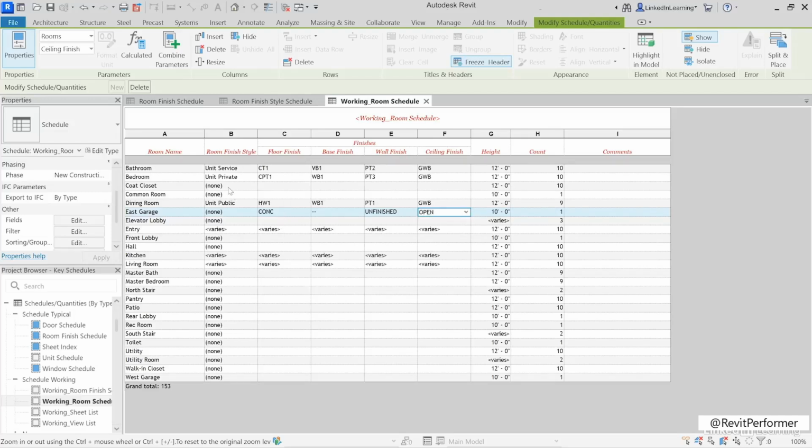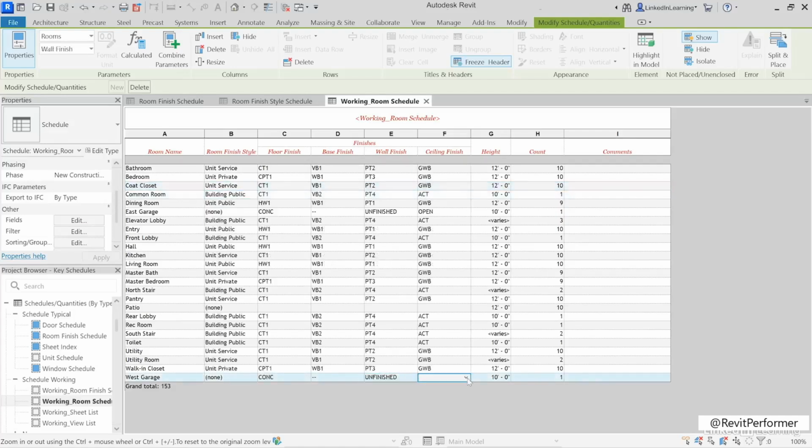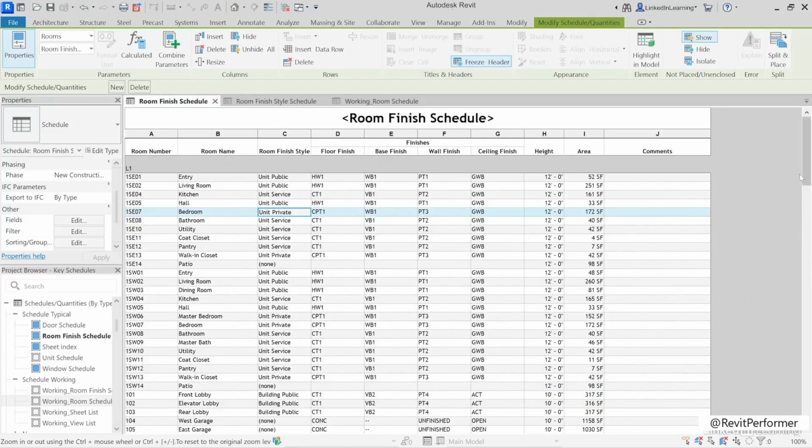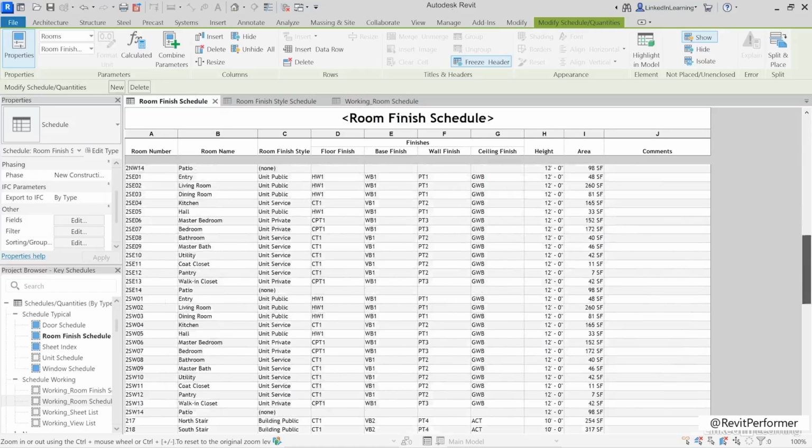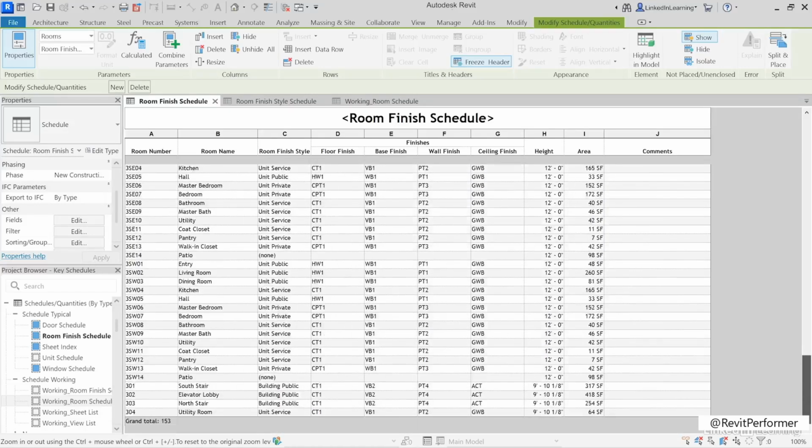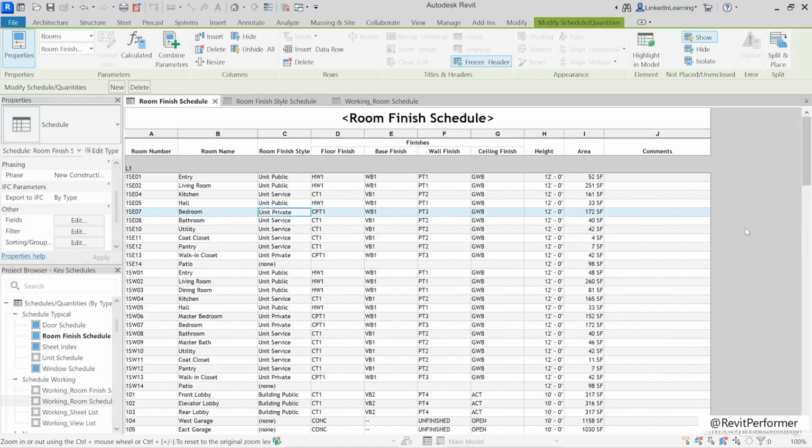It's just a matter of how you want to handle it in the specific situation. So let me take a moment to fill in the rest of these entries here and take you back to the original schedule when I'm done. And you can see that we've now made short work of this very long schedule. But there's one last thing I want you to see here.